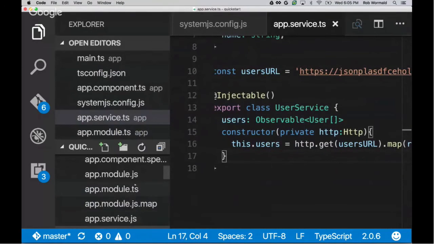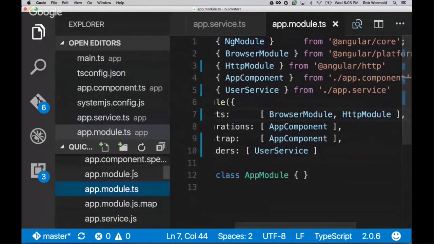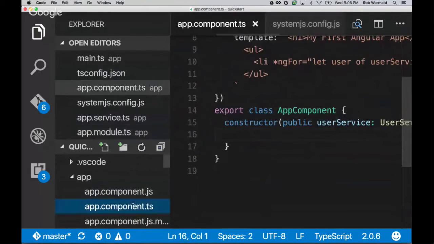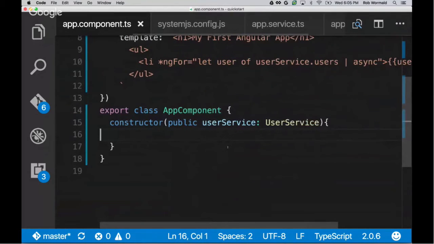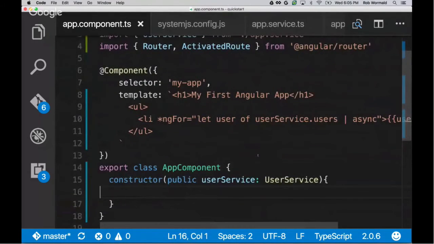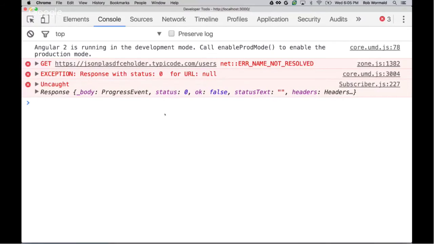Don't try this at home. That's how to break your code. I don't know if you did this on purpose, but this is a really good thing, right? You have this problem now because Angular is doing the subscription for us automatically, right? We don't have access to subscribe. And so if we ran this, you get a big nasty error, right? There's nothing we can handle with this. There's nothing we can do, right?